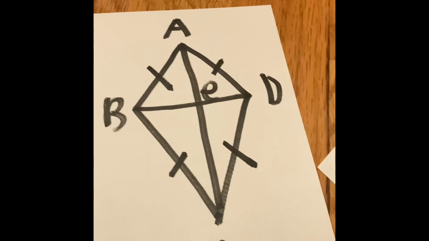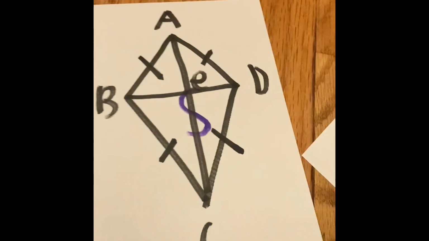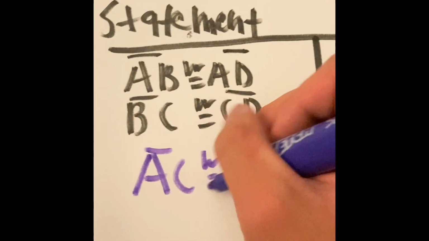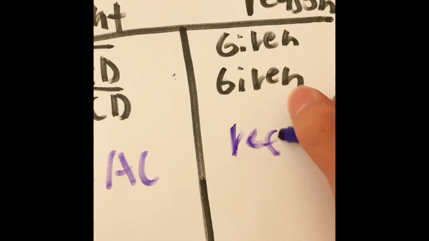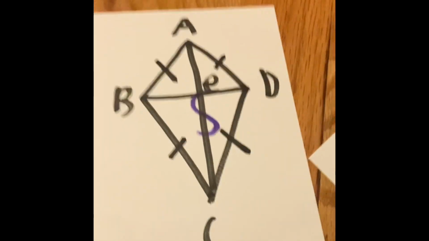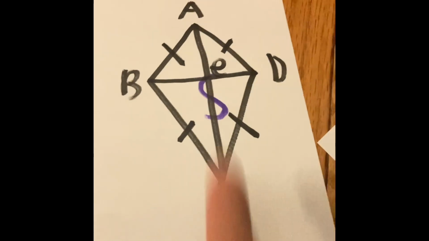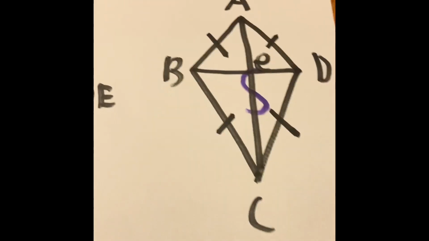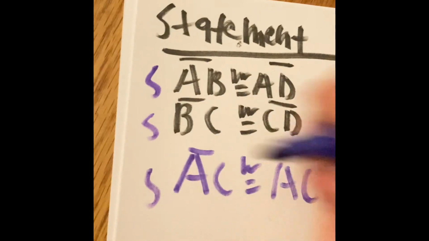We can understand that AC is its very own line. So we could say AC as a segment is congruent to AC. The reason why is reflexive. It's literally its own line. Now we can understand that we have a side, and a side, a side, and a side. So we're going to turn these all into side.